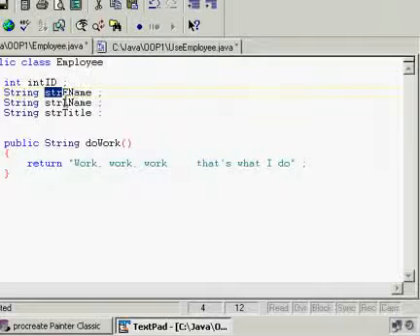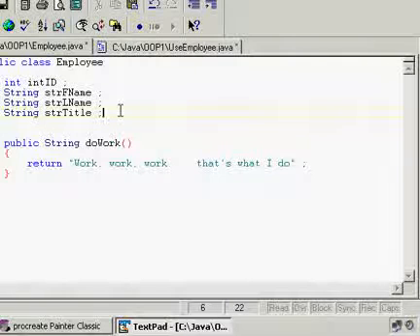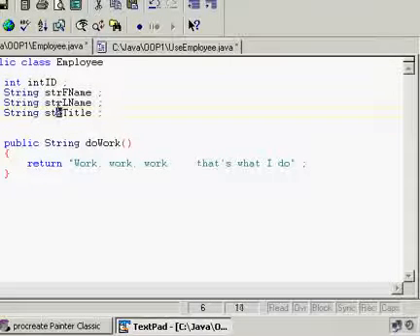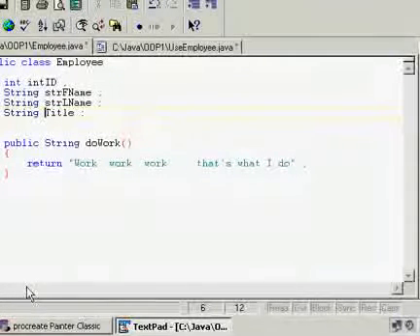The reason why I like doing that is because I won't accidentally use a Java reserved word or keyword, like maybe title. Maybe if I just said string title, maybe title is a reserved word. It's a keyword.